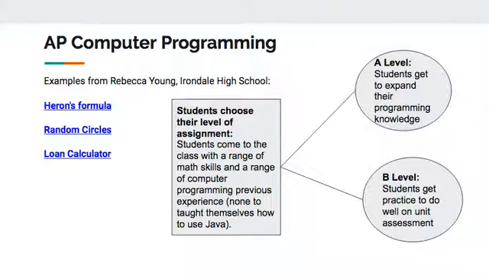In this course, I get a wide range of students, from students who've completed math through advanced algebra to students who've already completed AP Calc 2. Some students are self-taught in coding. That might be Java, it might be another language, and some students have never done any coding. So the differentiated grading on the labs really helps with meeting different levels of students.